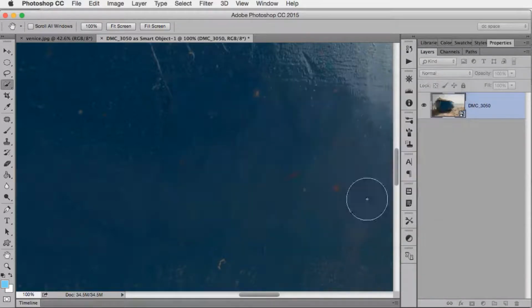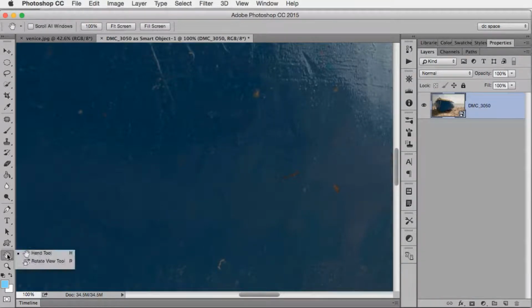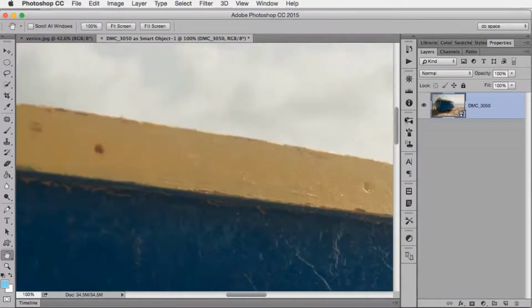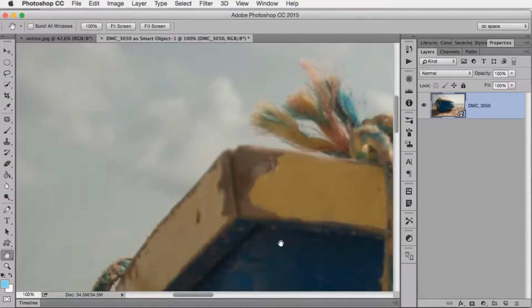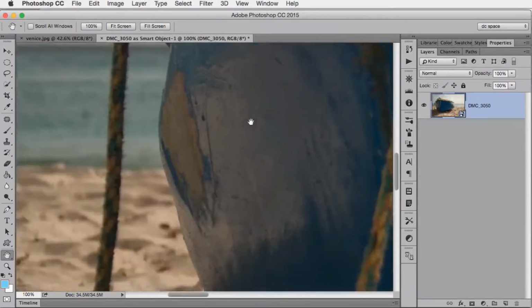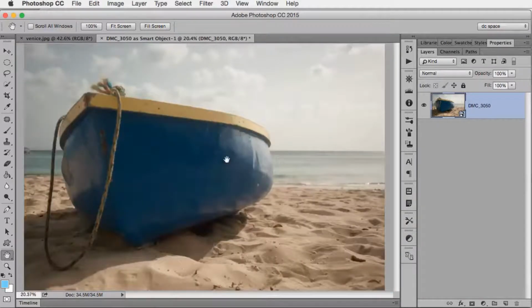So don't get thrown off by the zoom in factor. This just means that now, if I take my hand tool, the hand tool is the tool we use to scroll our view around, which is much faster than using the scroll bars. Now I can hold and drag to a particular part of my image to say, this is the part that I want to work on right here, do some work, and then press Command or Control 0 to go back to the Fit on Screen mode.